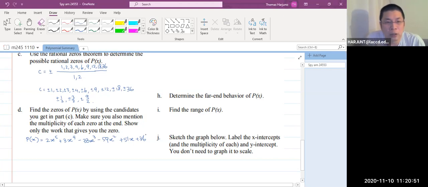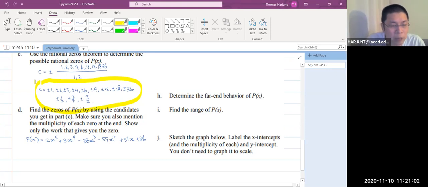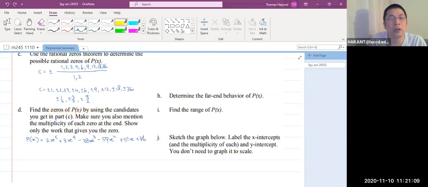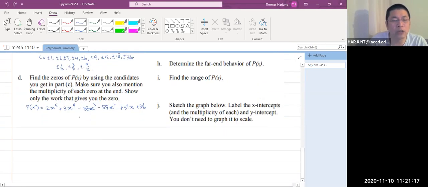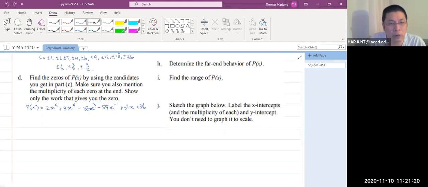Of course, one of the big uses of the rational zero theorem is to provide us the starting points. If you need to check any number by trial and error, then you use numbers from here first. Now, the first number I usually use is 1. I will do it in green for my scratch work. In your test, the one in green, you don't need to show. You do it on your scratch paper. The one in blue is the one you show.